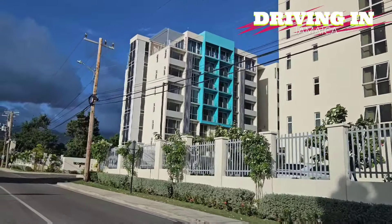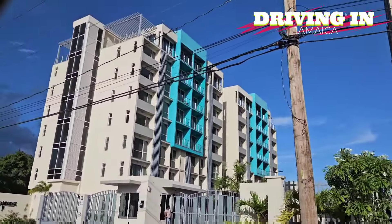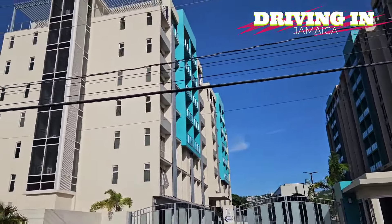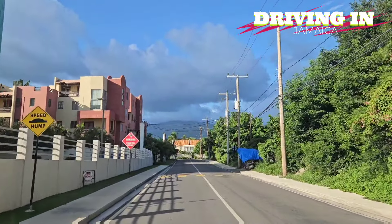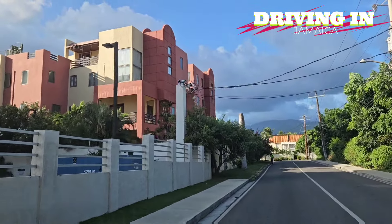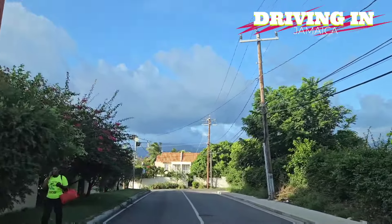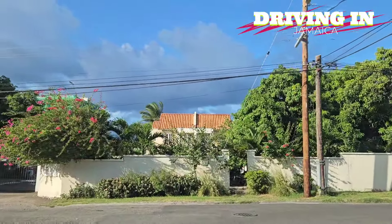Look at the space between these two towers. Yesterday we put up a video about the Vista in Mandeville, which is very close to the call centre beside it, and we asked if anyone knew of buildings that close. Somebody mentioned the two buildings here at the Cambridge, but if you notice there's quite some space between them. You can literally park a car on either side — about three car lengths between the two buildings. So the ones in Mandeville at the Vista, the buildings are much closer; I don't think you could fit two cars between them.